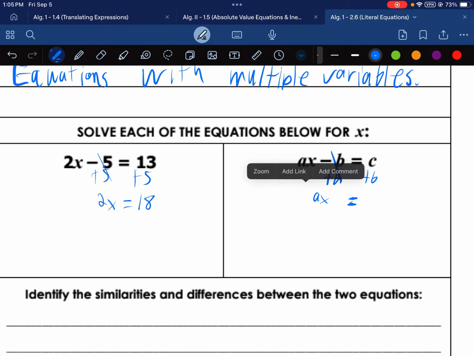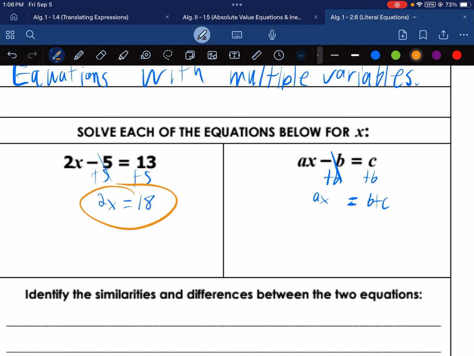Now over here in this equation on the left, we were able to combine 13 and 5 and get 18. Here on the right, I can't combine b and c, and so I'm just going to put b plus c or c plus b. I'm not going to be terribly concerned about the order right now, as long as you have both there, and they're both positive in this scenario. I typically will default to putting them alphabetically though.